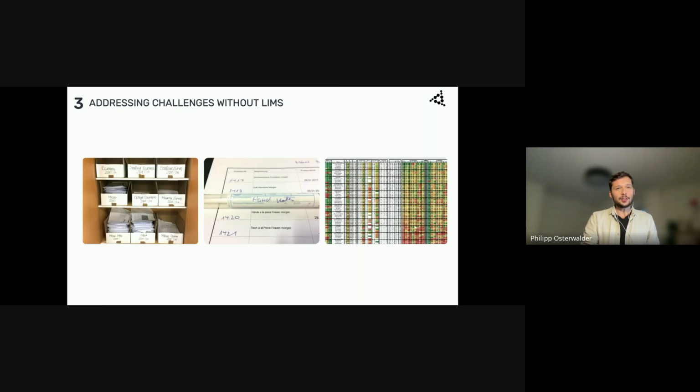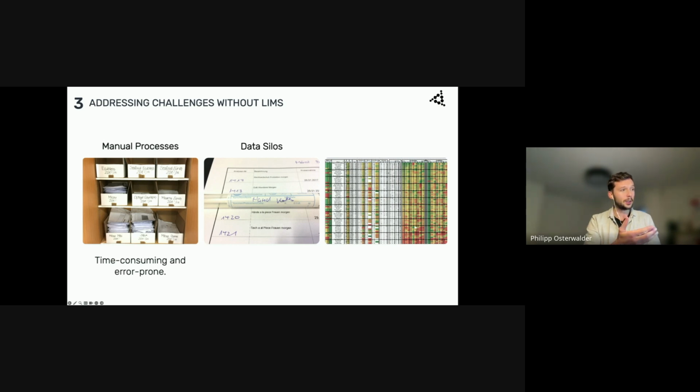So addressing these challenges we faced before and talked about already without a LIMS, call them the manual processes, which are time consuming and also error prone. We mentioned before already also the data silos. As an input, these are real life examples based on our clients, and maybe you rely on one of these or even on all three of these examples.